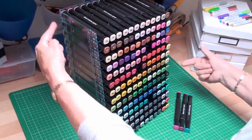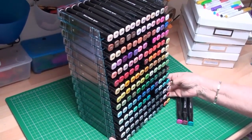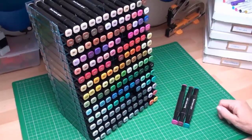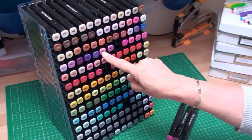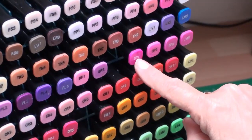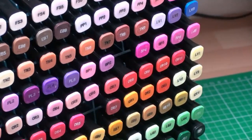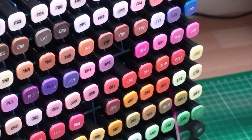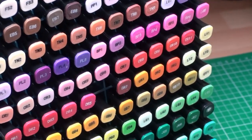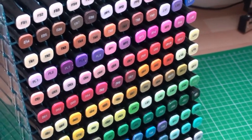With my pens in that sloping position I can see instantly if there is a pen missing from the set. For example, here I have BP1, BP2, and BP4, so BP3 has to be missing — so you know exactly where that pen is going to go in your collection.